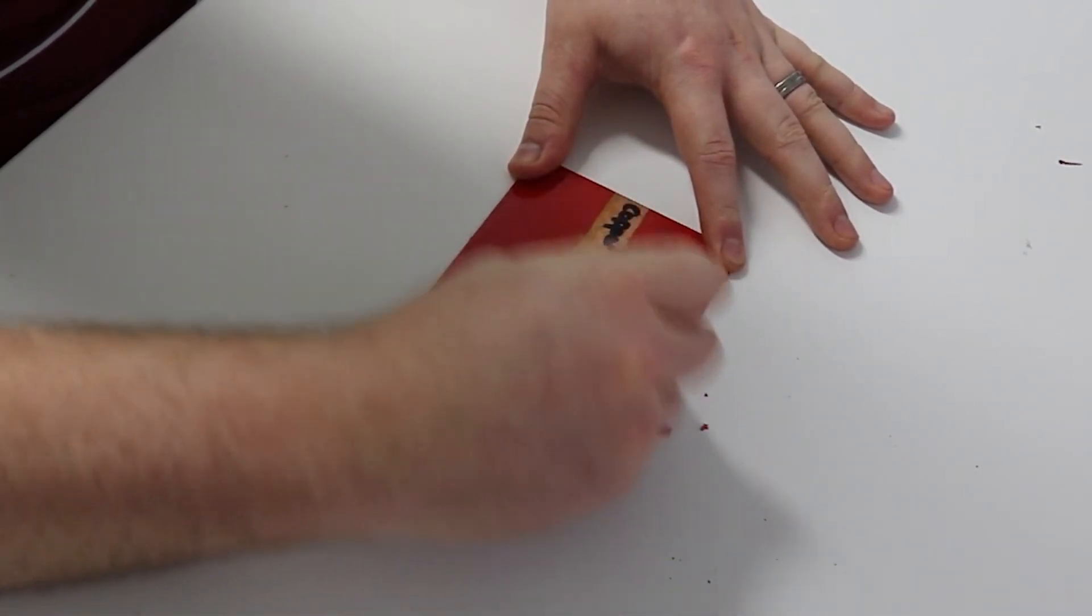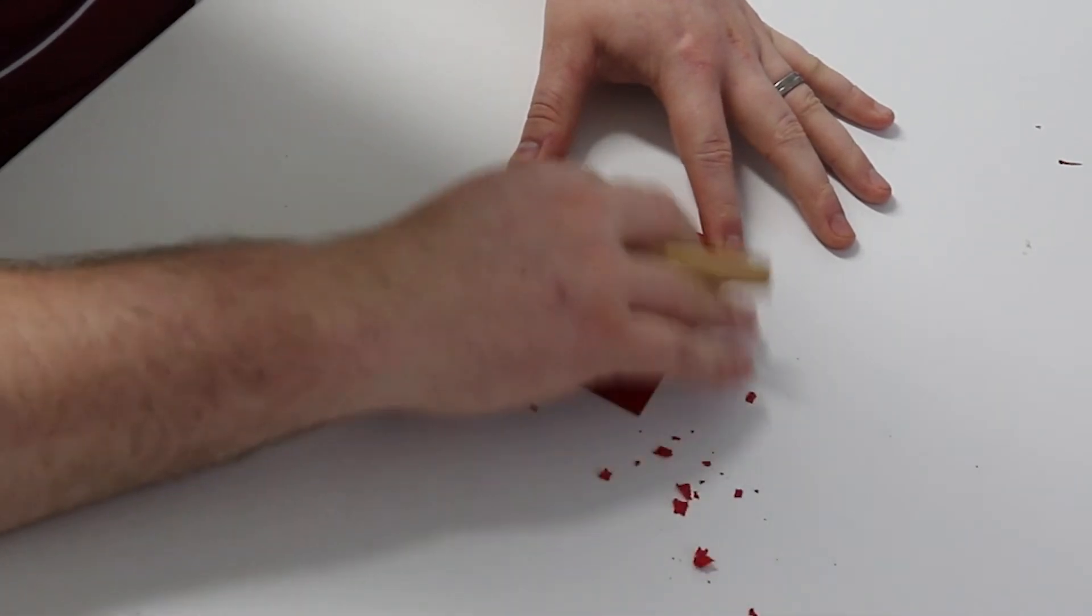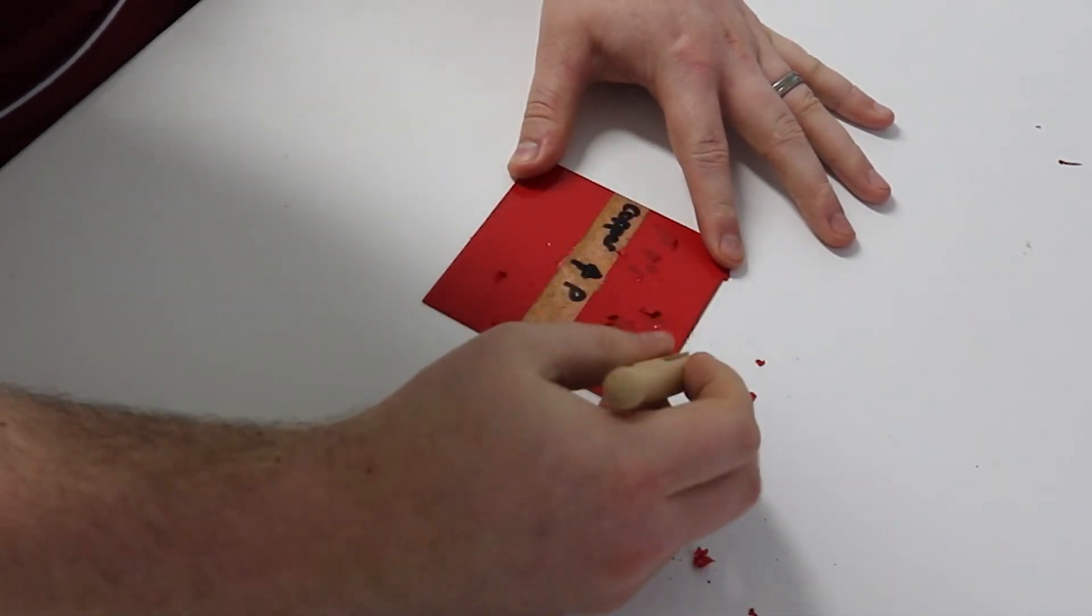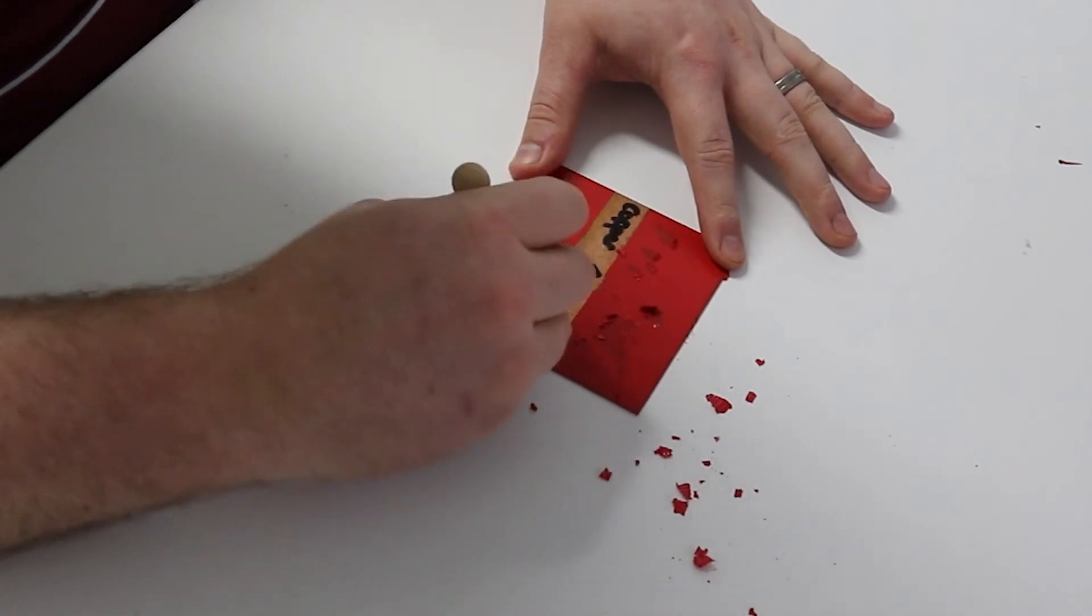As you can see, on the primer side it is chipping off, but it's not too bad and the primer underneath is sticking really well. But then we go on to the copper side and it's just not adhered at all.